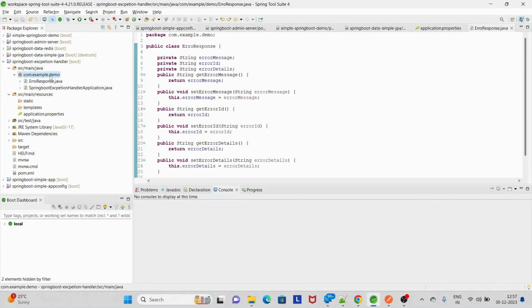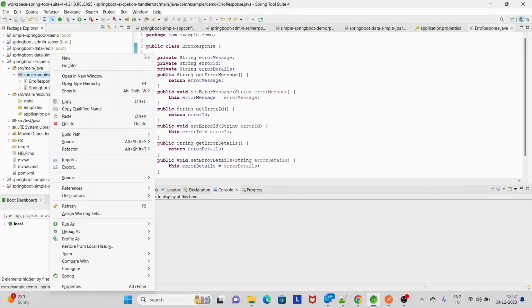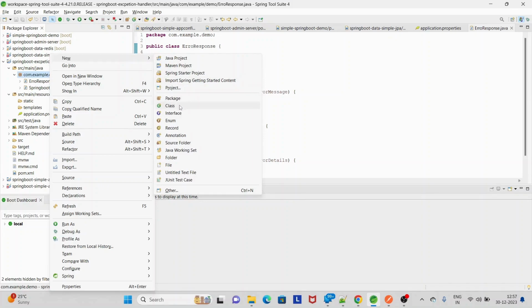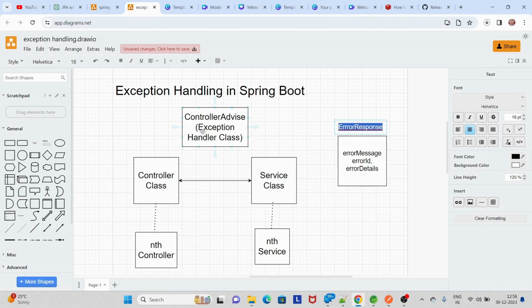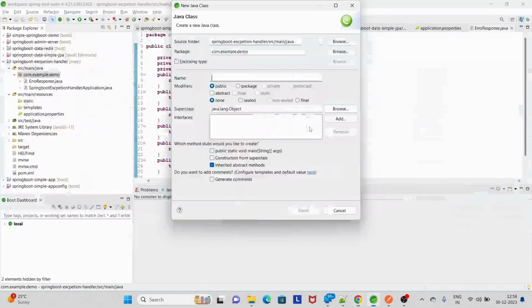Let's create an exception handler class. Let's give the name as global exception handler.